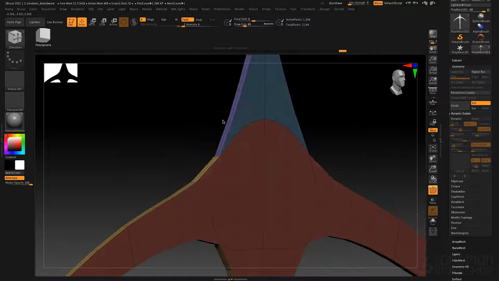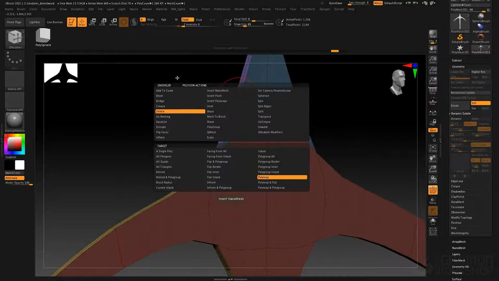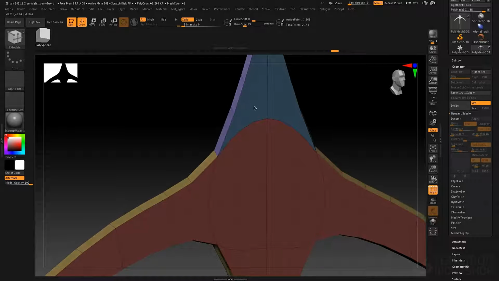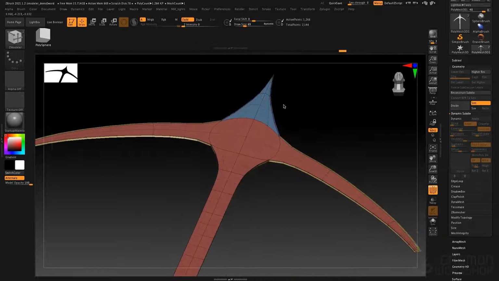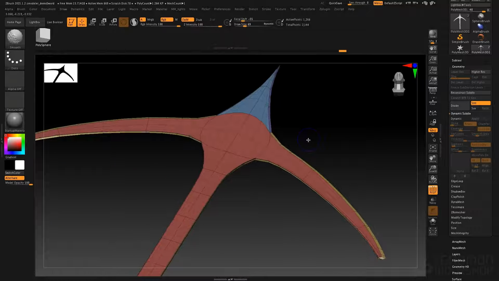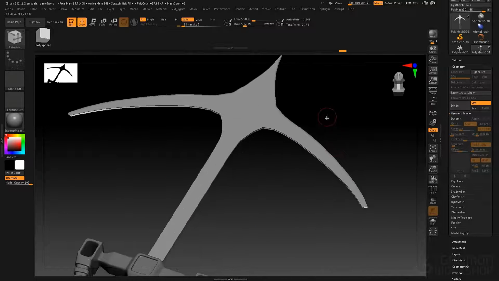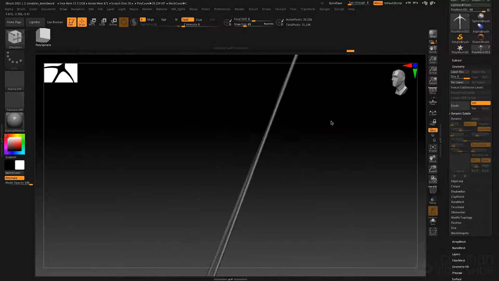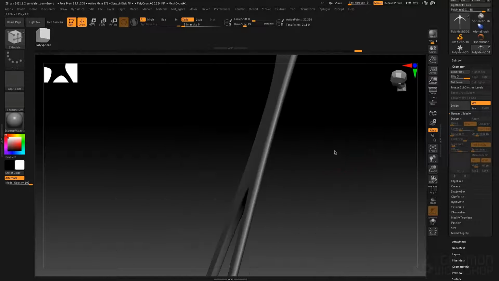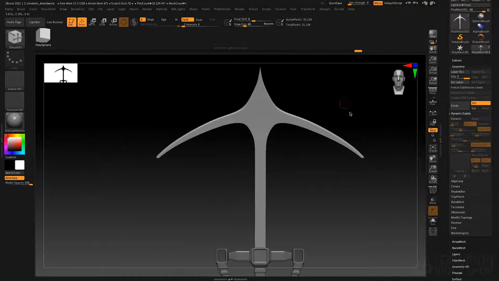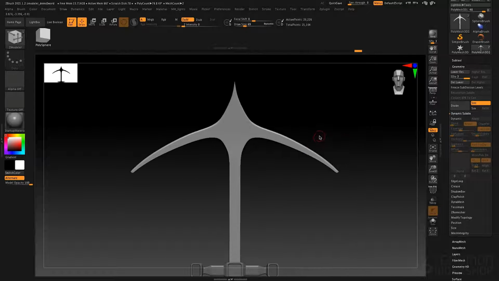So watch that, I'll do it from this angle. We'll grab this edge here and scale it out, and then that's going to give us this nice sort of sharp edge there to that bit of geometry. So now it feels like there's actually sort of a blade there to be feared. There you go. So you see we get a nice little sharp bit there. So that's the fundamentals of using edge extrusion.